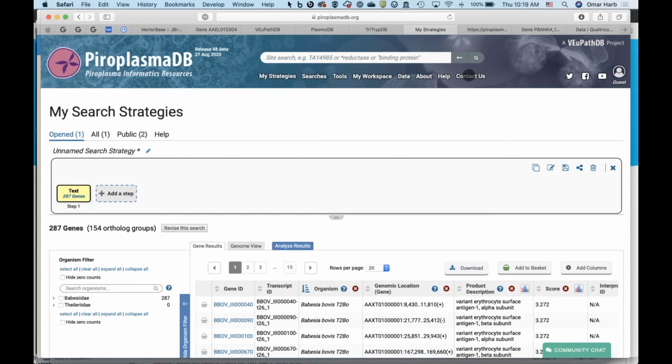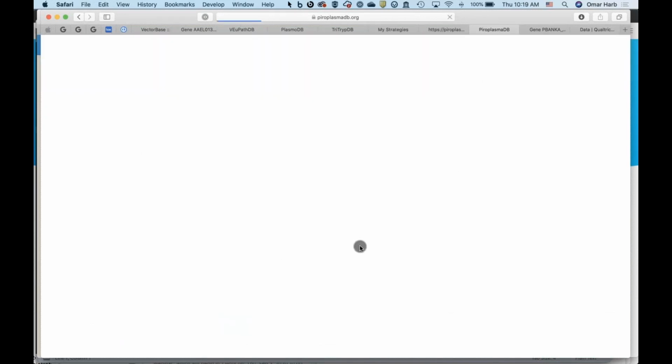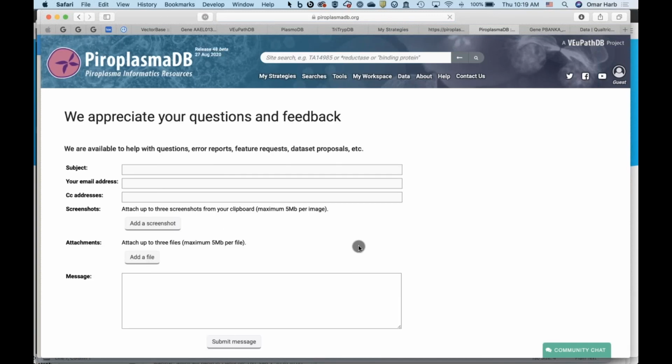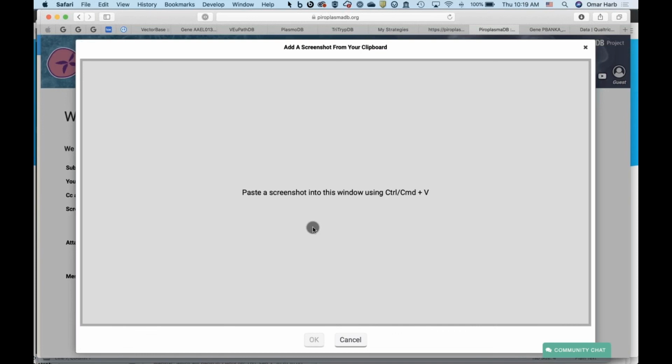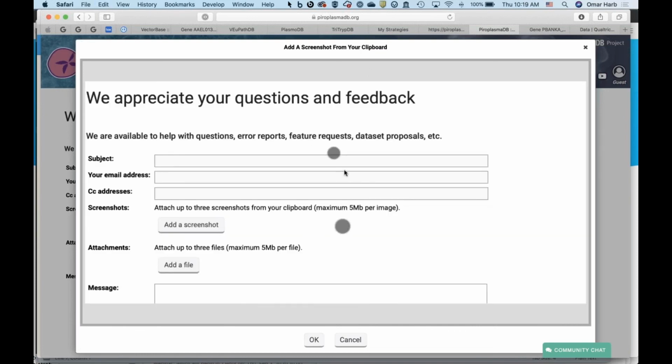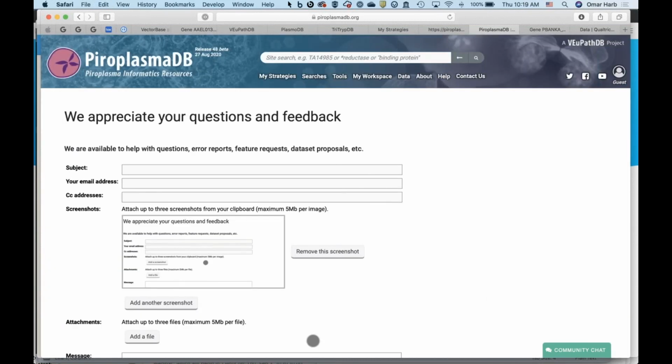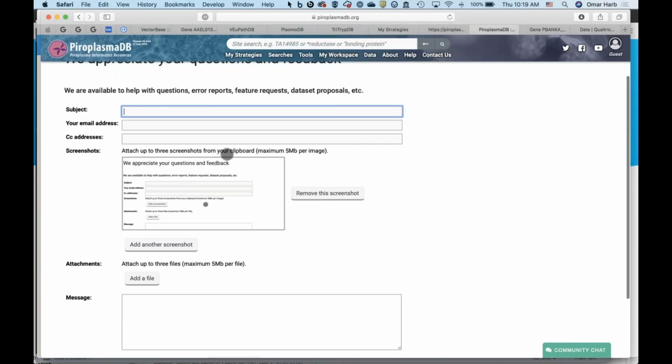So if you click on Contact Us, this will open up the Contact Us form, and you will notice here now you can add a screenshot. And so I'm just going to quickly take a screenshot of this window here. So that's in my clipboard. Obviously your computer and the system you're using has different ways of capturing screenshots. So then I can click on add screenshot, and now I'm going to just paste it into my window and click OK. And so now I can provide information and say this page has a typo, for example, right? And so you can send it to us and you have a screenshot, and so that helps us then improve and fix things if you notice any issues with the page.